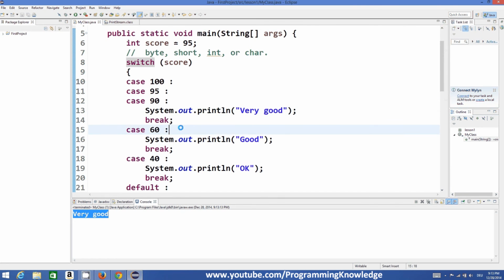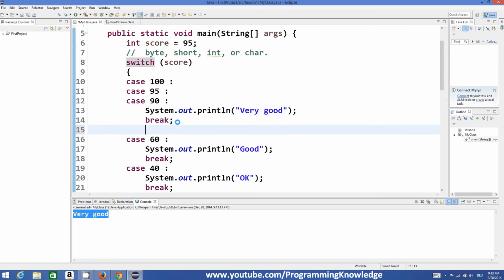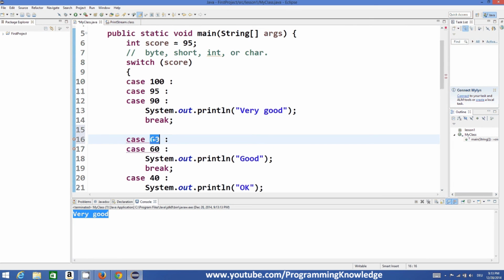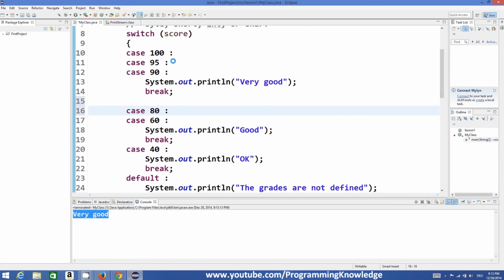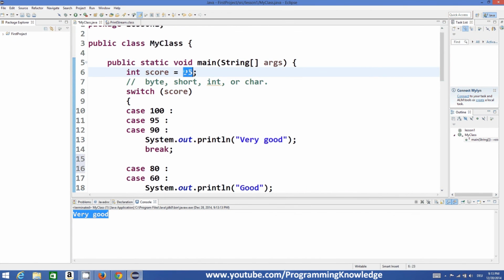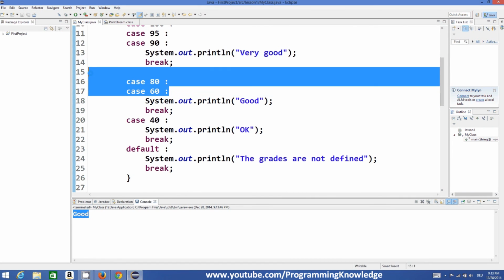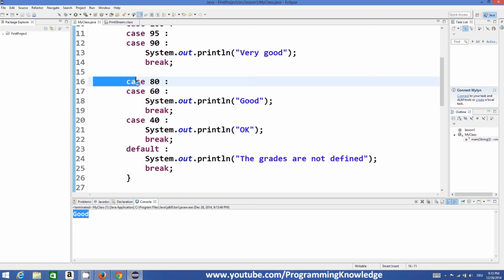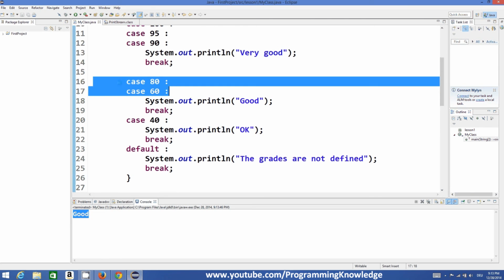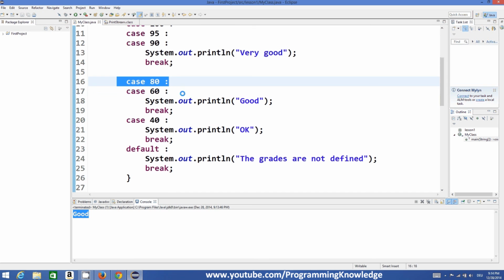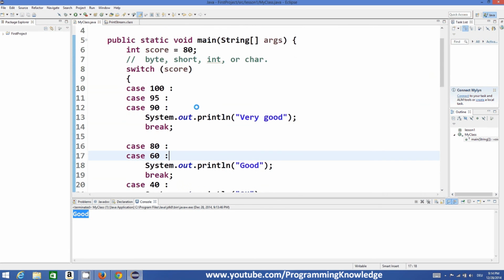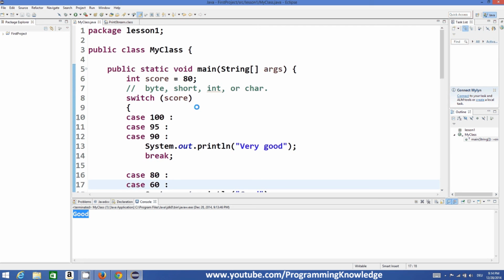In the same way you can define different cases here also. For example, if score is 80 or 60, and let's define score equal to 80, then it will print good. So you can check multiple conditions by not adding the break keyword to a case. In this way you can evaluate conditions using a switch statement.